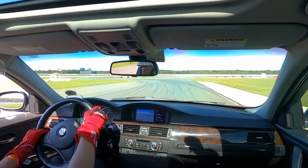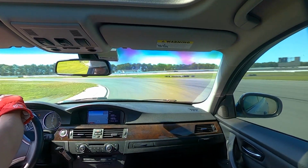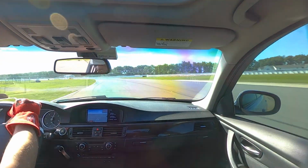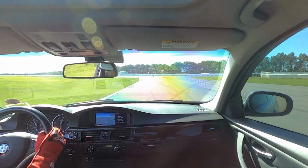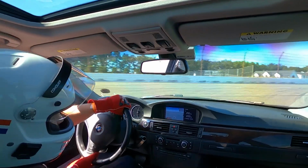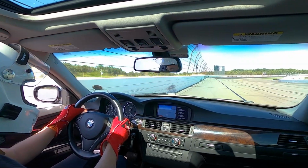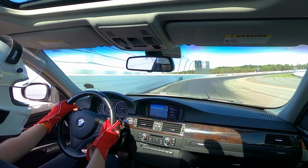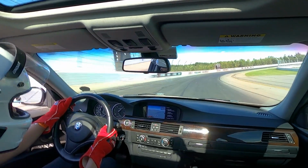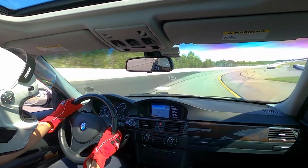So by this point, as you can see, I already started using the paddle shifters because the transmission was just not shifting the way I wanted it to in auto mode. So now it's in full manual mode, so I have a lot more control over the shifts. Not full control, mind you, just a lot more control. Of course, this thing obviously needs a transmission tune for it to be a more fun car. But as it is, it's still a hell of a hoot.